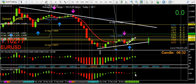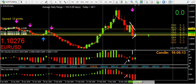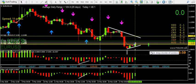And this euro dollar, which I rarely trade, was the most glaring of the few pairs that I looked at, and the reason being, on the daily chart, we could clearly see a massive down move on the daily. It had started to turn green, the candle, which is a visual pullback. Basically, the daily was pulling back, as you can see, so you do not want to be trading against that if you get the right signals.